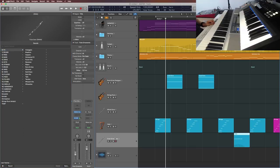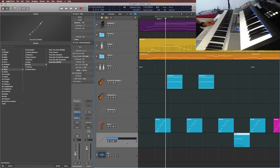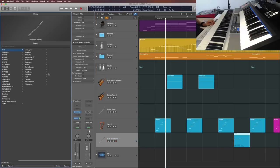So I'm probably going to make flute ornaments. What else ornaments do you do with flute? Orchestral ornaments. Should I call it just ornaments, or should I make trills and tremolos its own thing? Oh, decisions. I need to fix this as well and remove it. What's temp? I need to remove that as well. Flutes, because I want to have this preloaded, because string runs I use often, winds runs also often, harps and stuff of arpeggios, yep, often again.